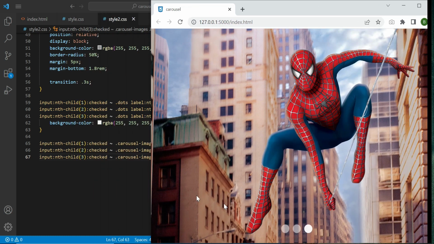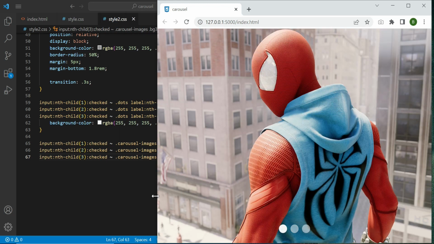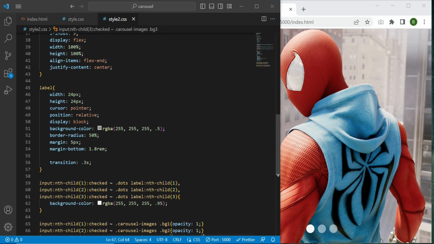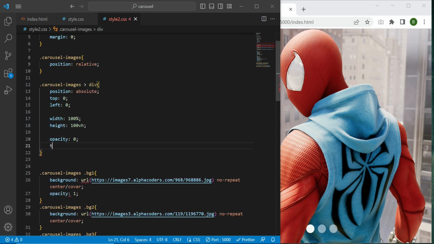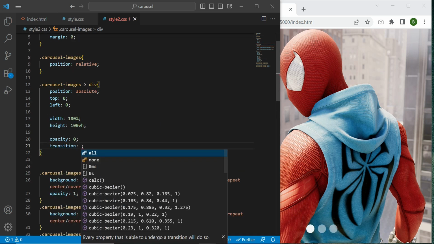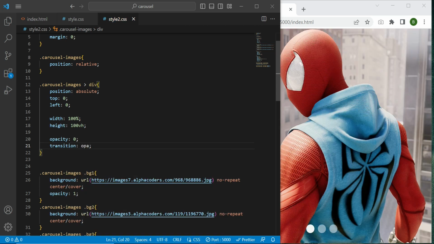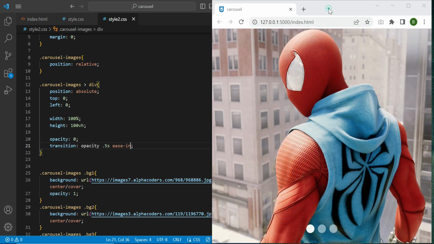If you can see, it's already responsive. However, we are missing just a little point here, just to give it a transition. So I can say transition, which is going to transition the animation opacity. That's going to change the delay and the speed of my animation, and there you go.